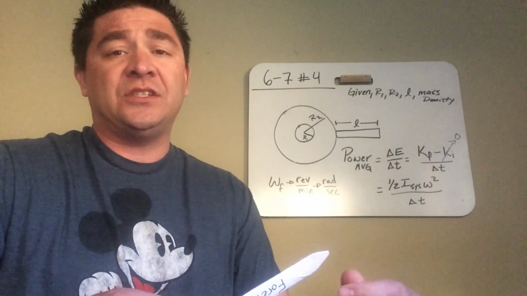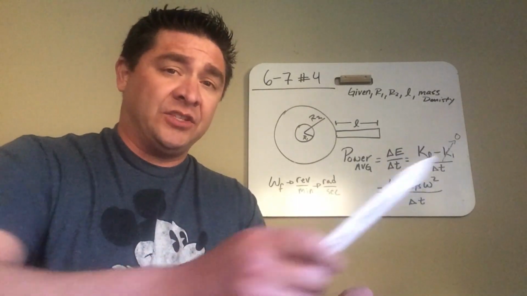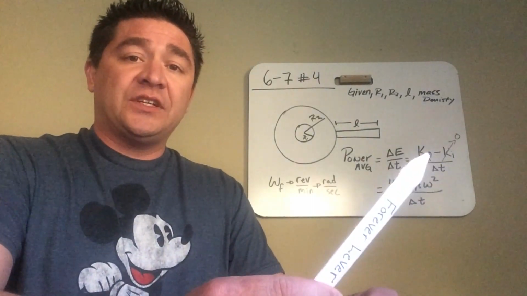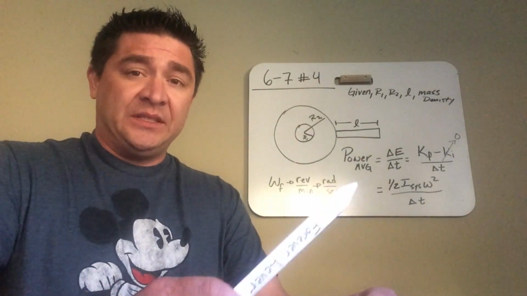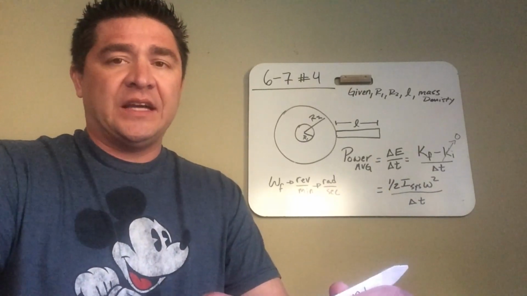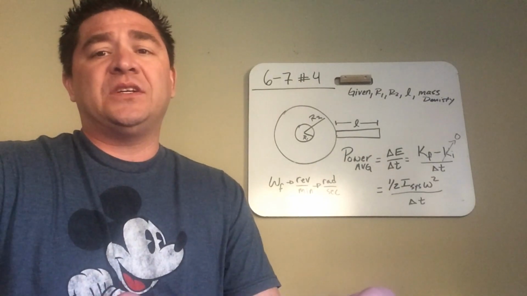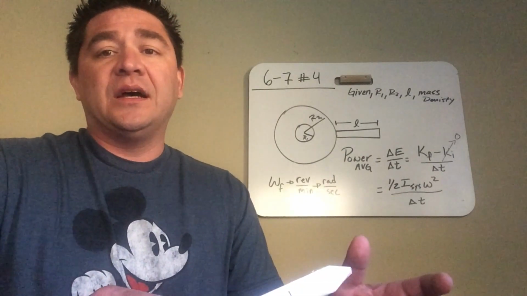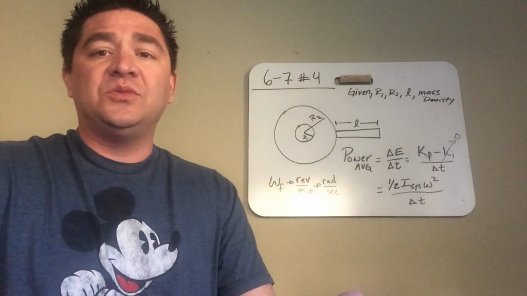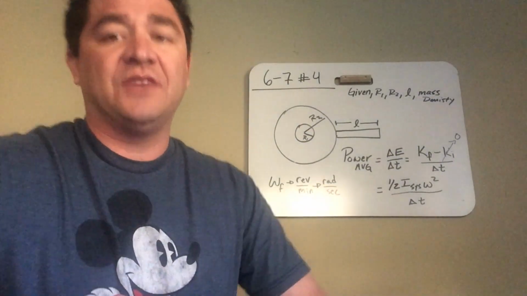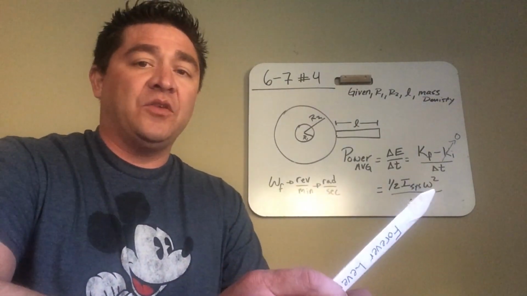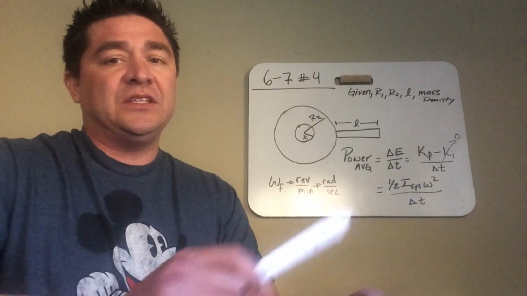So we can figure out the change in energy by looking at the change in kinetic energy. The initial kinetic energy is 0 because it starts from rest, which means we have 1/2 I of the system times omega squared, divided by the time. The hard part about this problem is figuring out the moment of inertia of the spool plus the stick that's doing the weed whacking. That's the tough part, because we need that. The omega is given, the time is given, so all we really need to do is figure out that moment of inertia.